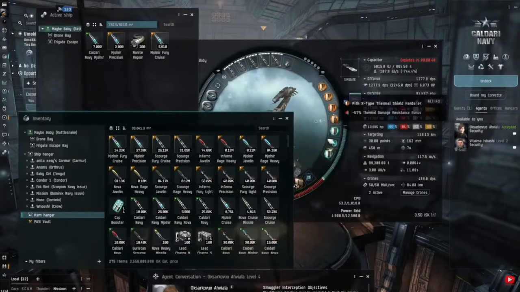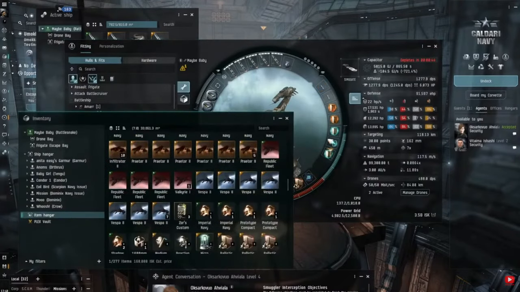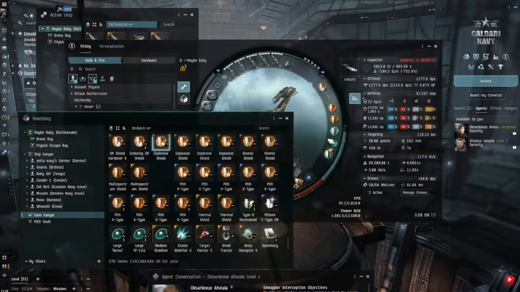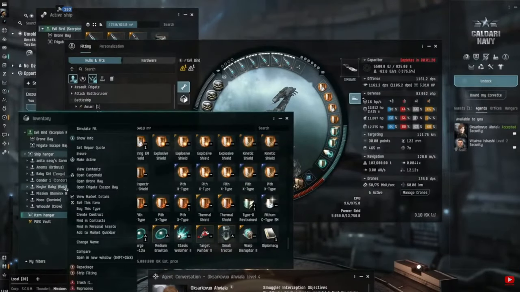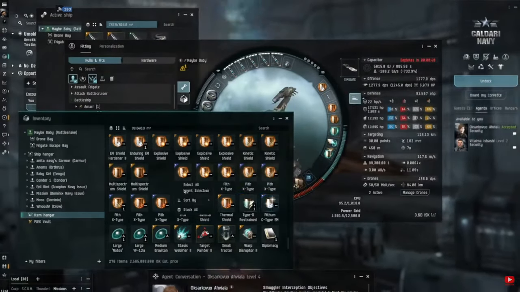Right, let's swap out these. So it's these two kinetics need to come out. And the EM need to go in. God, I've only got one. God damn. Right, I'm going to have to nick him off the scorpion. If it's on it. Yeah, it's there, look. Okay. Yeah, it'd be nice to see this in the field. Just get an idea what she's like.